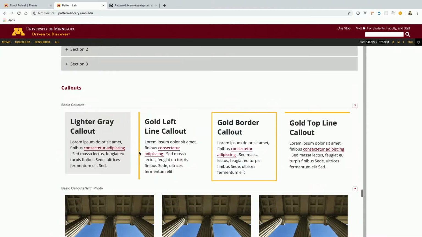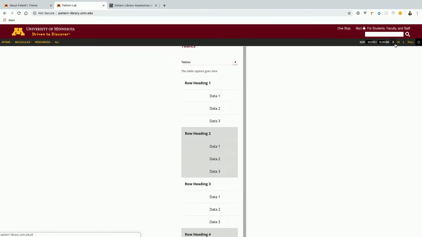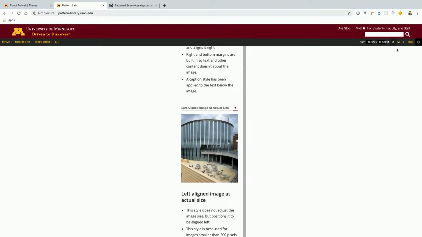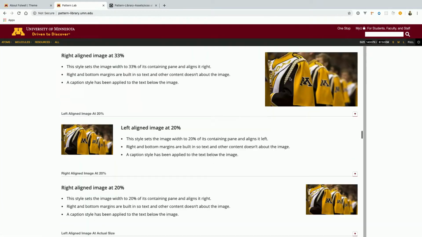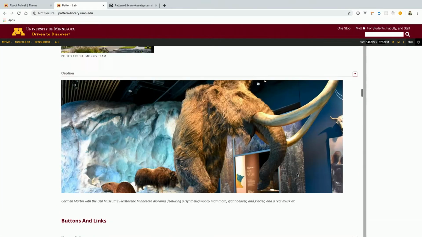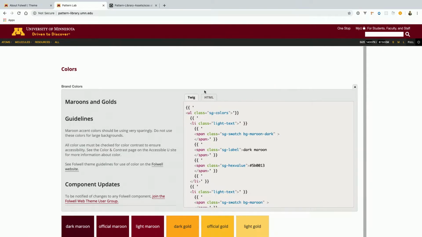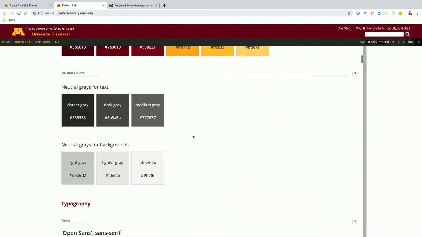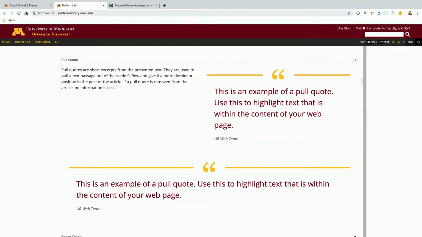So inside the pattern library, you can find everything. The pattern lab side has some responsive icons. You can just simply click to see how responsive each component is in small screen, medium screen, large screen, and full width. So everything is there for our Folwell components. I strongly advise anyone who wants to use Folwell components for non-Drupal sites to just go to the pattern library. You can see the markup and the styles used, and all the associated libraries for a specific component.